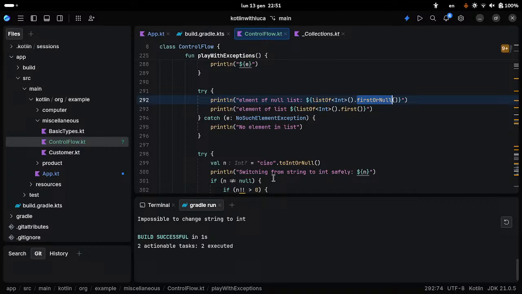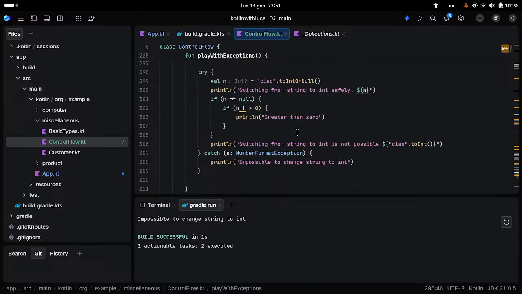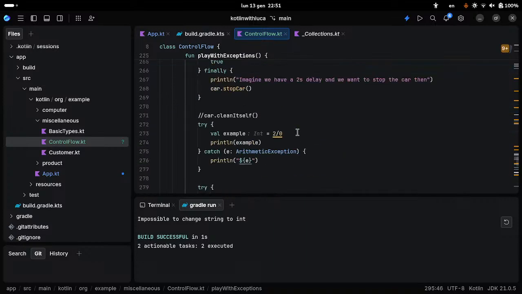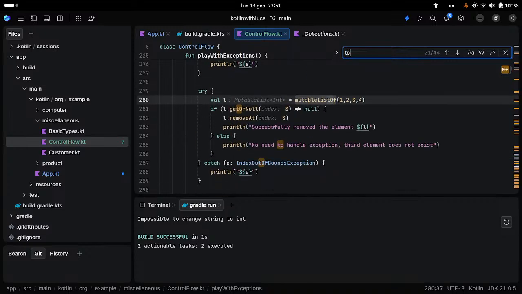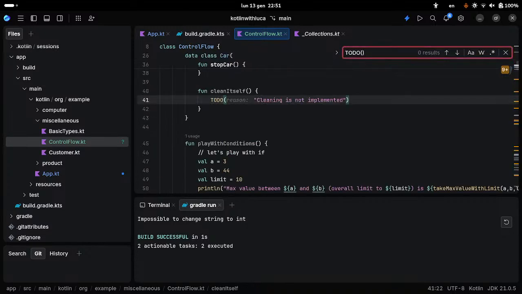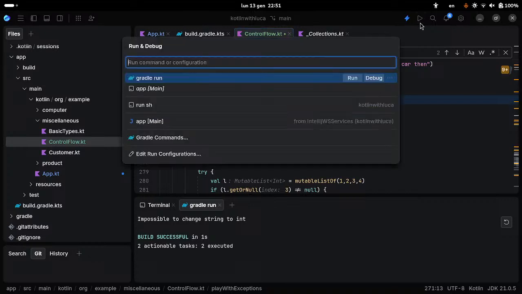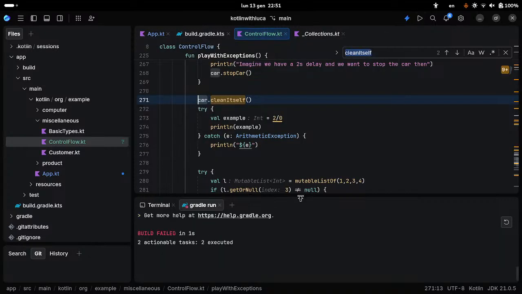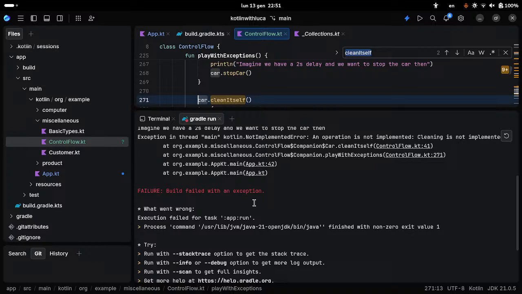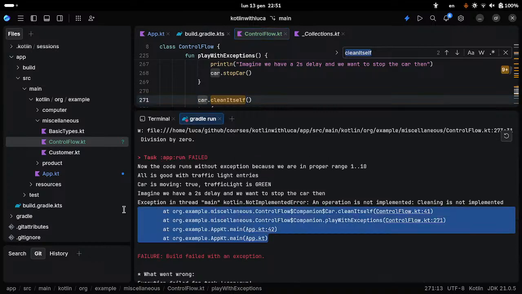So let's try and throw the exception again without capturing it. Let's run clean itself. So here we have our stack trace.